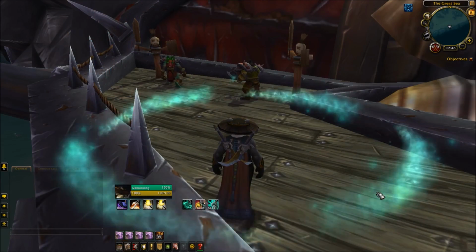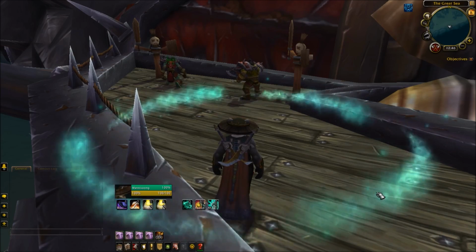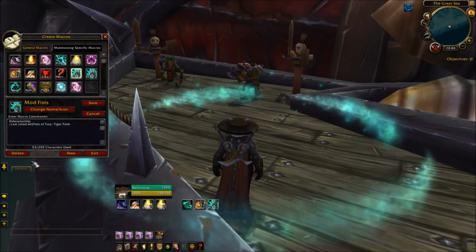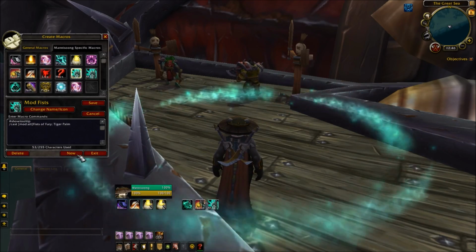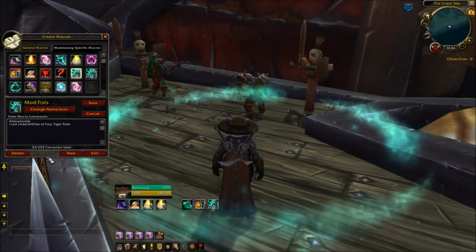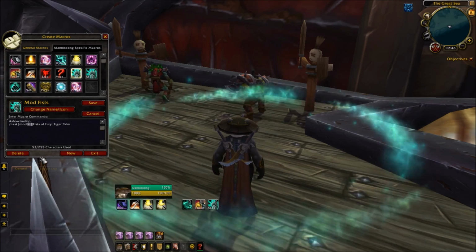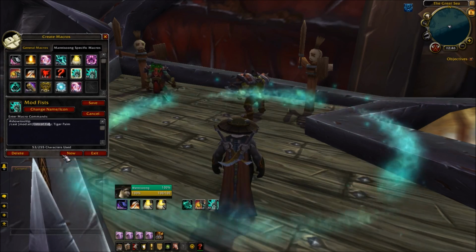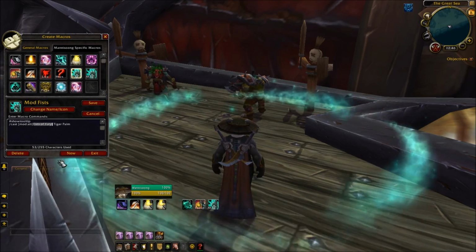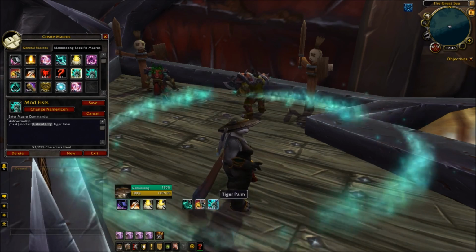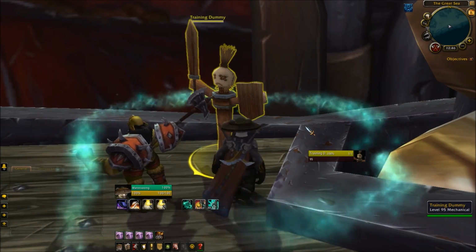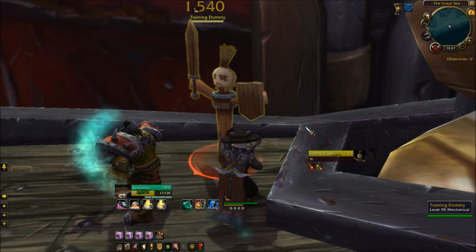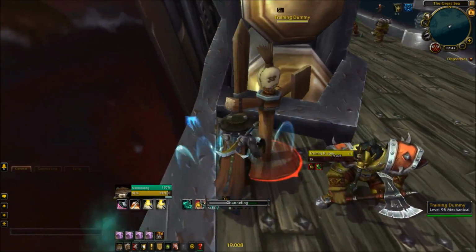And the last macro I tested for the new update was a modifier macro for my Tiger Palm and Fists of Fury, which looks like this. /cast [mod:alt] Fists of Fury; Tiger Palm. If you don't know much about modifier macros, you can switch out the alt right here for something like shift or control if that's easier for you. And what you put before the semicolon is what you're modifying. So here's the macro on one of my key bindings. It's right here. If I just hit it normally, it's going to be my Tiger Palm, just like that. But if I hold down Alt, you can see it switches to my Fists of Fury, and I can just click the button and it'll work just like that.